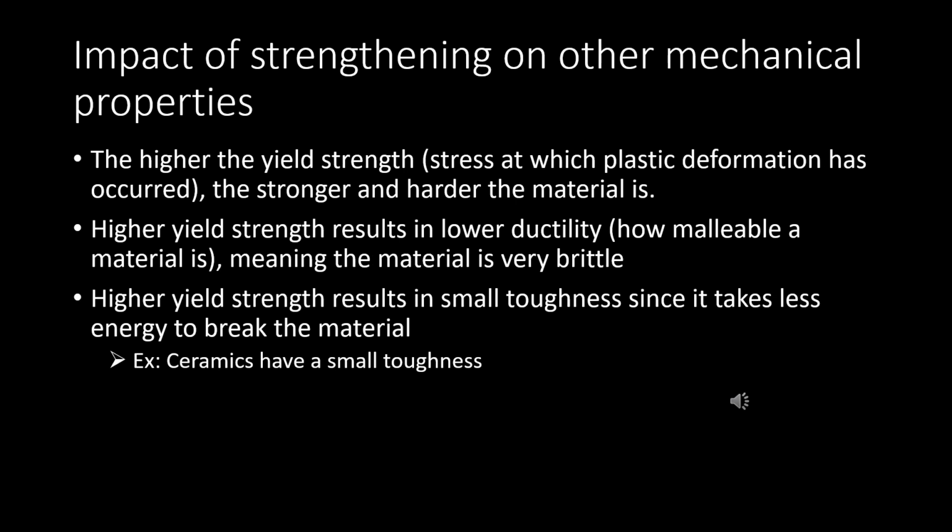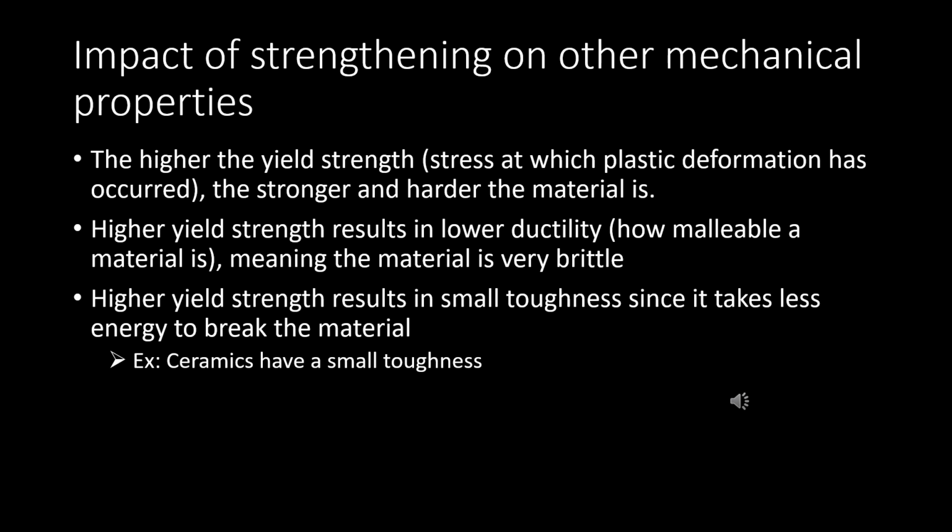Other mechanical properties are also impacted when increasing the strength of a material. For instance, the higher the yield strength of a material, which is the stress at which plastic deformation, or permanent change of the material, begins, the harder the material is. Furthermore, the stronger the material, the lower the mechanical property of ductility, or how malleable a material is. This means that the stronger a material is, the more brittle it becomes.